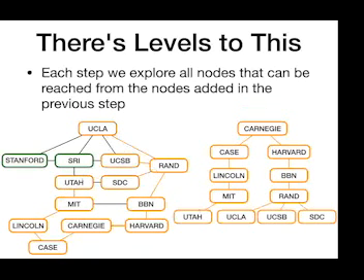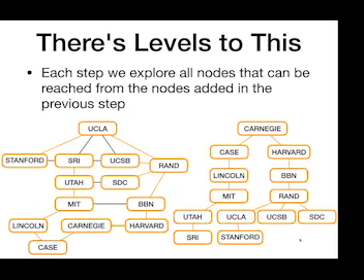Now, Rand and MIT, we're going to add all of the nodes that we can explore from those two nodes, and all the nodes that we can explore from those nodes. And again, SRI had a lot of arbitrary decisions. I shouldn't say a lot, but it was UCLA, UCSB, and Utah all could explore SRI. So we just had to choose one arbitrarily. Utah, we'll just say that that's the way our code was set up. Utah happened to explore that one first, so we're taking that edge and not the other two because they were already explored when we checked out these nodes. And Stanford had to come from UCLA.